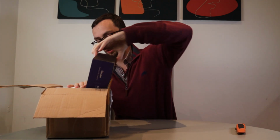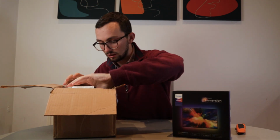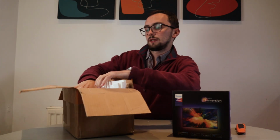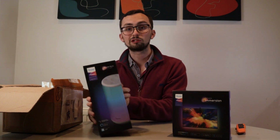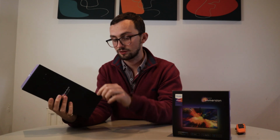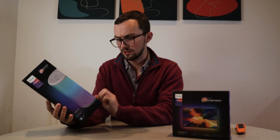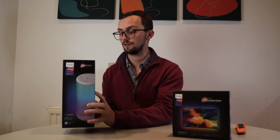So in here we have got the Govee Immersion LED TV backlight. We've also got the Govee Aura table lamp. So, the table lamp is a table lamp. Works with Amazon and Google Assistants and the Govee app, and we can install it into Home System, which is great. It's got lighting, it's got music sync, it's got finger sketch, whatever that means. Obviously it's colour, and it's addressable, so you can kind of have different colours at the top and the bottom and have patterns and all that kind of thing.